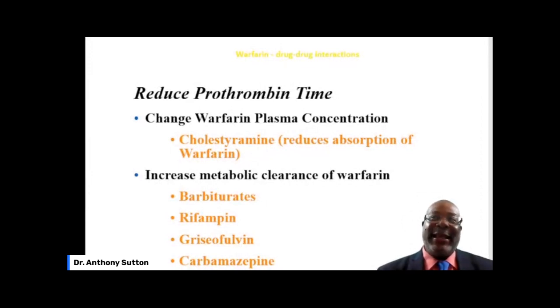Now, here's a little trick. Most times when they're talking about barbiturates, rifampin, things like that, they're talking about warfarin's interaction with the P450 system of the liver, okay? Now, that is important. Why? Because that's where it's metabolized, okay? So make sure you really understand those things that either speed up the P450 system of the liver or slow down the P450 system of the liver.